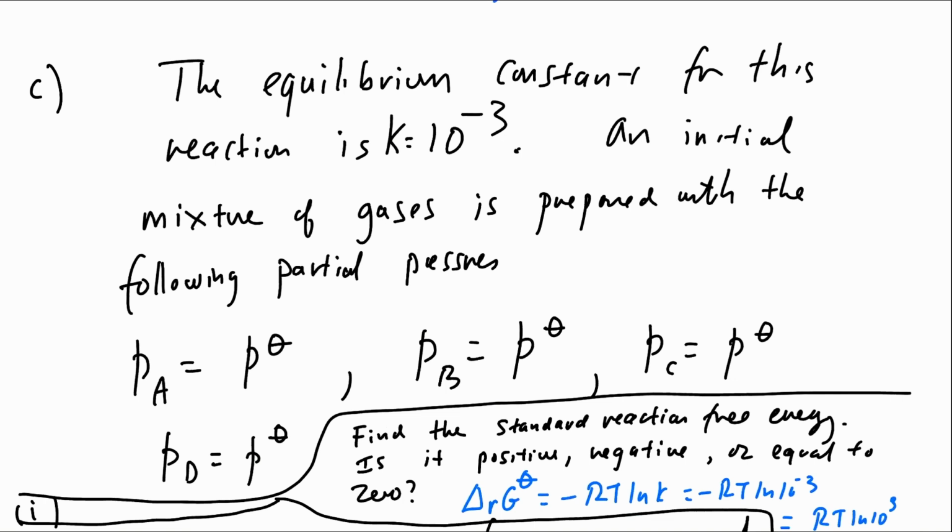So now I move on to part C, and I say the equilibrium constant for this reaction is K equals 10 to the minus 3. And this is not your first rodeo. There's a guy on TV that has Medicare commercials or reverse mortgages. You find an old guy that's famous, and then you put him on a commercial, and everybody believes him, right? And he said this reverse mortgage was not his first rodeo. Equilibrium constants, they're not your first rodeo.